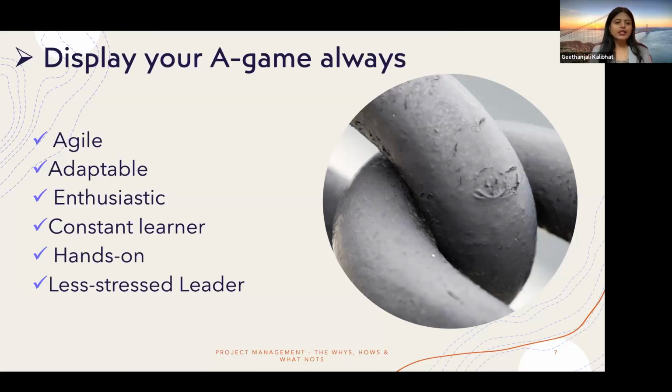And hands-on. See, any team you form, a team will always first be formed, then there will be forming, norming, and then performing. So you will be seeing all of these phases of a particular team, right? Unless you know what you're supposed to do, what your team is supposed to work on, you need to be the person whom they can reach out to when it comes to developing and learning. At the same time, I'm not saying that you need to be an expert in everything. Jack of all trades is always enough. Just be there to point out the right kind of expert when the need arises. So basically, you're hands-on in every aspect of the project management need.